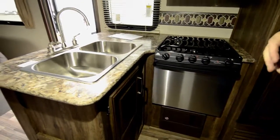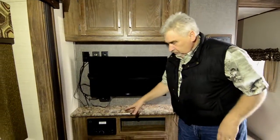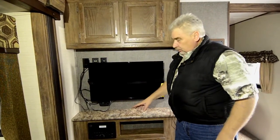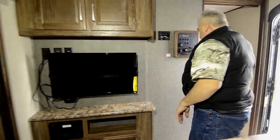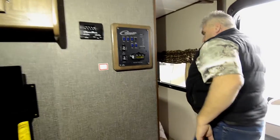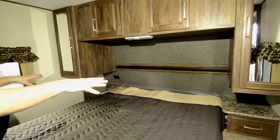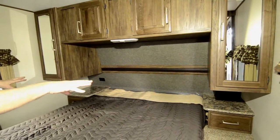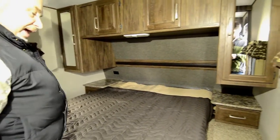Let's go look at the bedroom real quick. They give you a larger TV in here. The DVD player is also Bluetooth compatible, so if you have a cell phone or an iPod you can link it up wirelessly — you don't have to have a wire connected. Also have an electric awning here, and there's your slide control right there as well. When you come into the bedroom, it's a large bedroom — queen-size bed, lots of storage. You also have nightstand tops on both sides with plugins, so you can put an alarm clock or a CPAP machine. Also has a hamper drop right here.